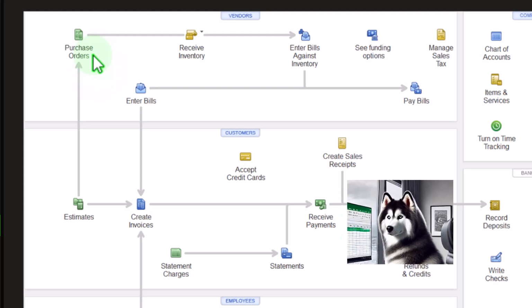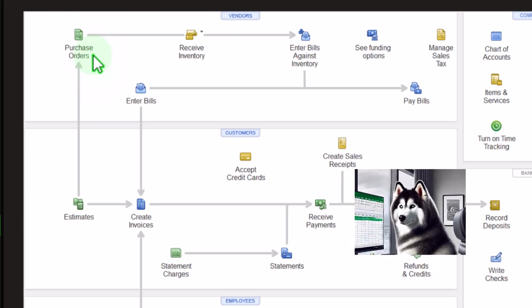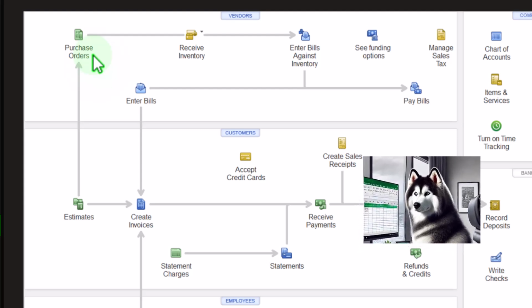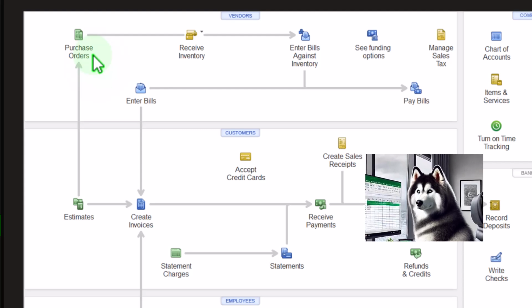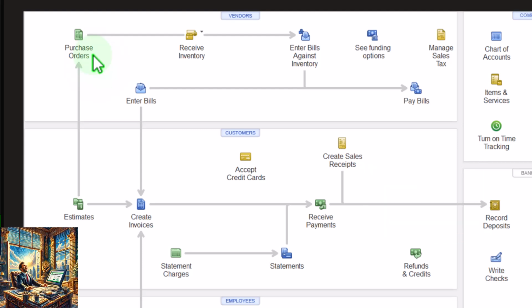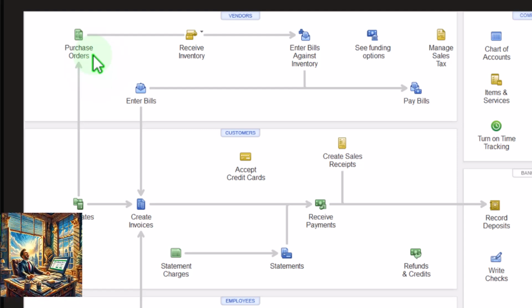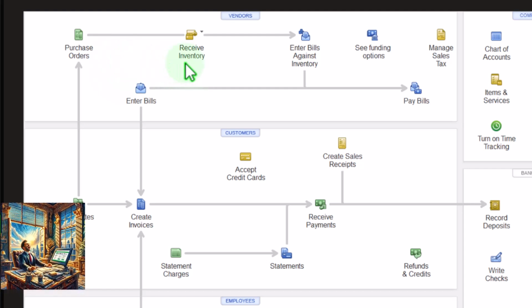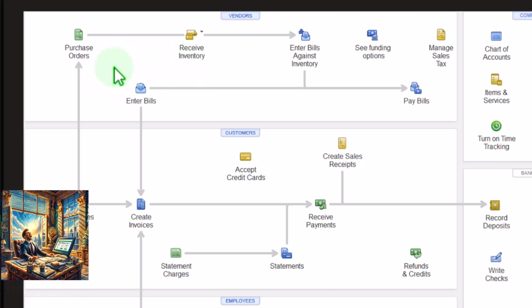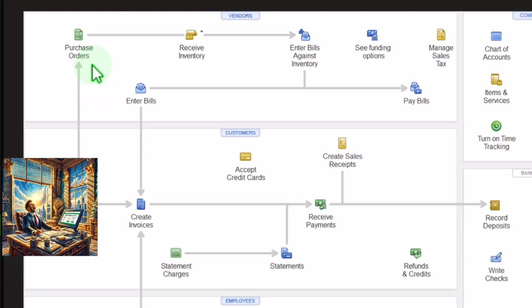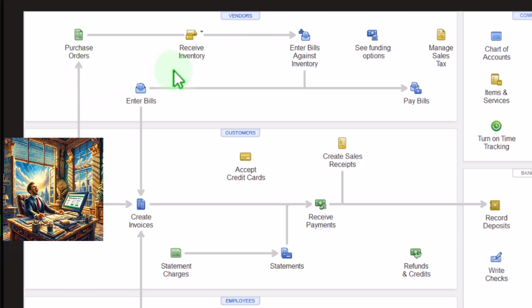Well, I won't get into that in detail, but a purchase order would mean that you have more control over things. You're going to be saying, I request 1,000 teacups or whatever, but I'm not paying for it until you actually ship it to me. So then they're going to ship it to you, and you're going to have the bill, you can imagine, in the box that has been shipped to you, and then we take the purchase order and record it into the system basically with a bill. So if you're dealing with inventory, you may or may not have a purchase order depending on the type of system that you have with your vendor. And then you're going to have to enter the bill.